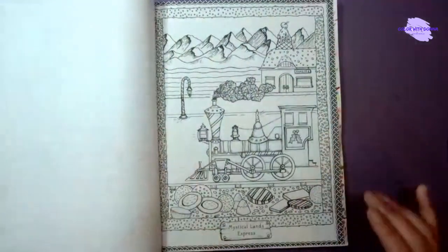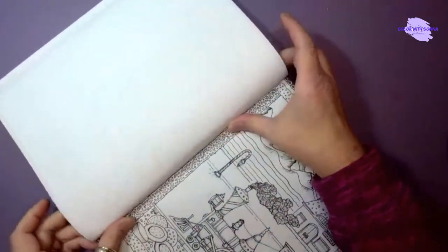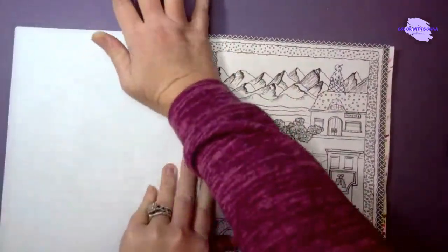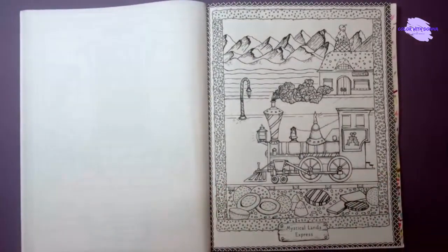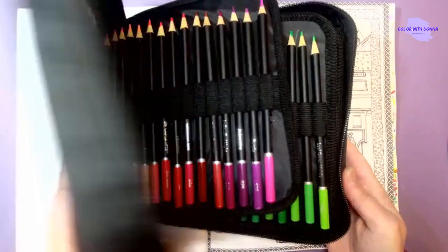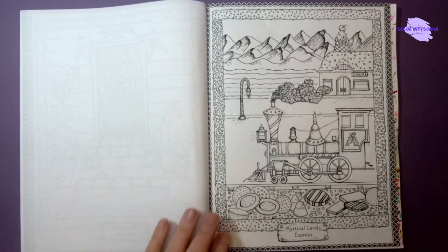And today I chose Mystical Lands Express. And I'm going to be honest, guys, this one's going to take a while. Let me get the spine broken back really good, so maybe I can get a better... Let's see. Oh, come on, work with me. Okay, so this one's going to take a little while, because I'm going to try... I hope I don't regret this. I'm going to try using my Castle Arts pencils. You guys know that I am not that great with pencils, so please try to bear with me through this. I promise we'll come out on the other end, maybe not with the greatest looking thing in the world, but we're going to come out on the other end.